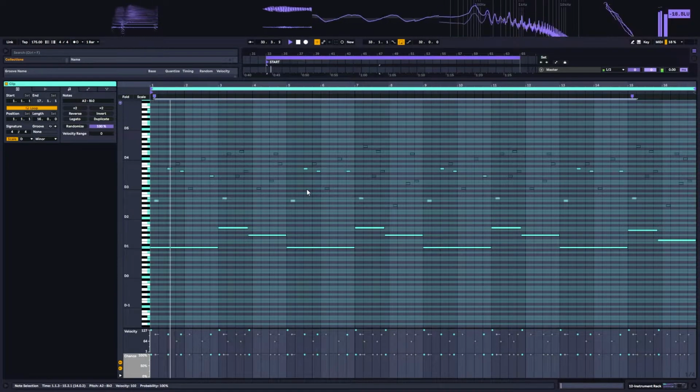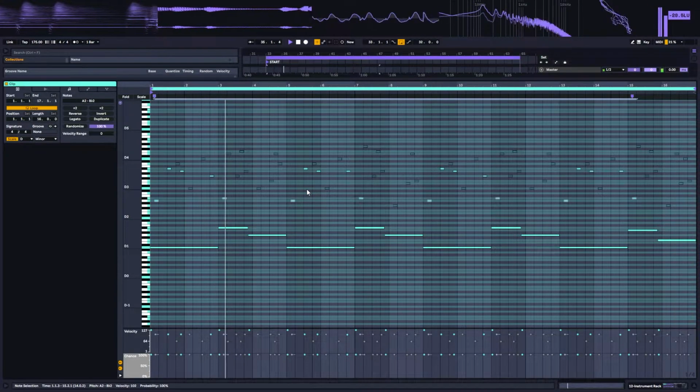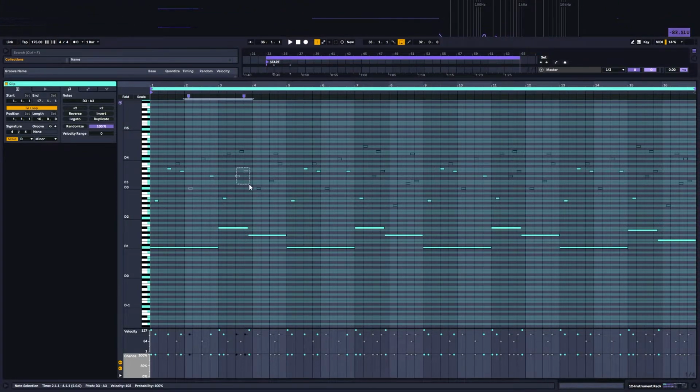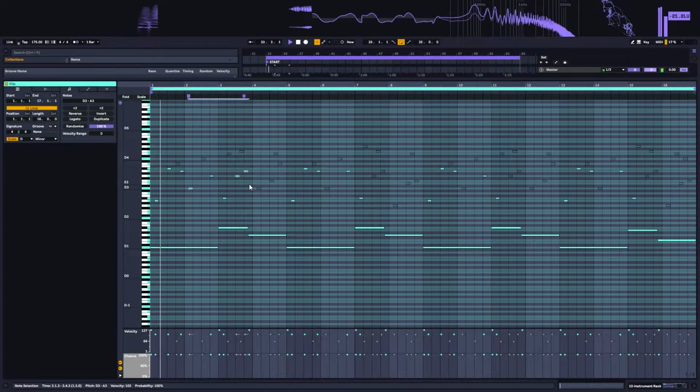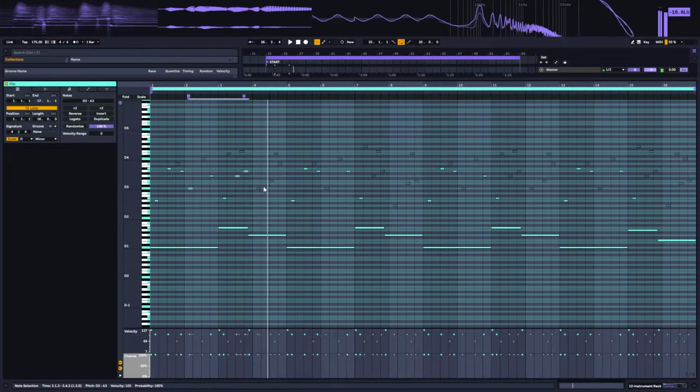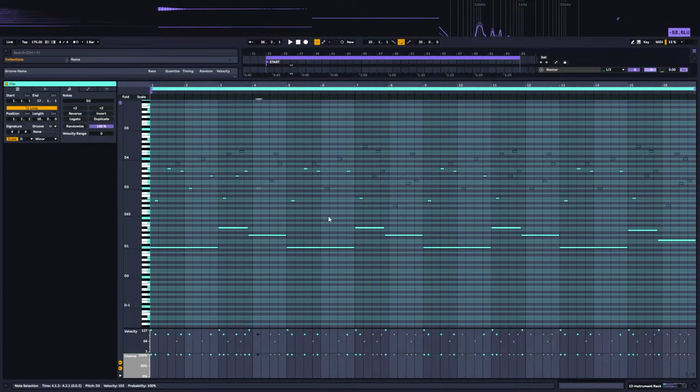So then we maybe enable these. Let's enable these ones as well. So that's kind of the pattern that I came up with initially.